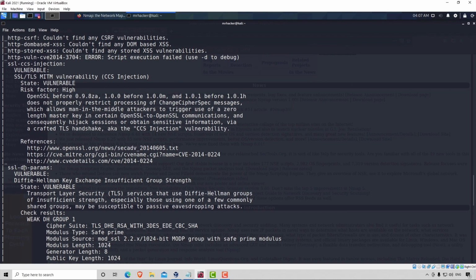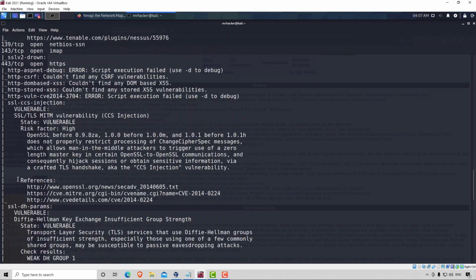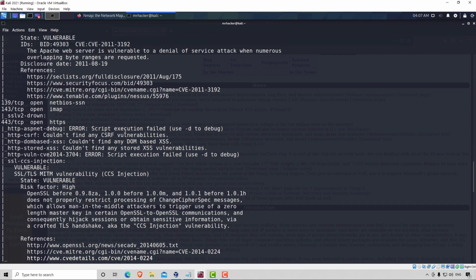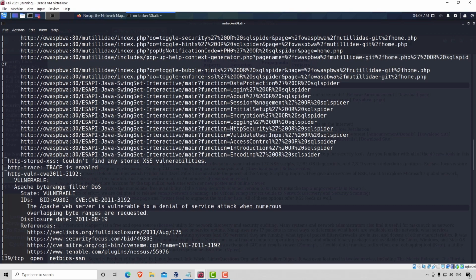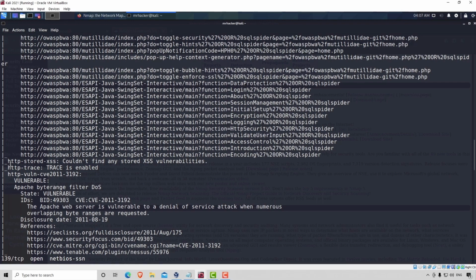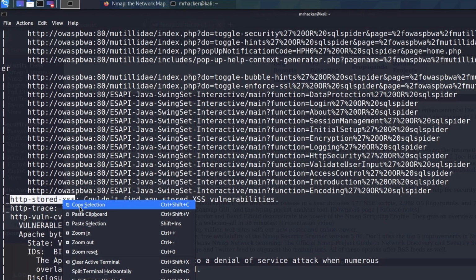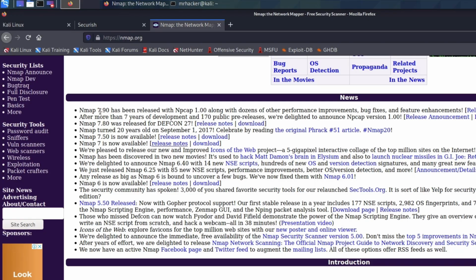So you can scroll all the way down and check out all the other scripts that nmap ran and what the results are. Or if you don't want to run this type of scan, which uses every single script to discover vulnerabilities, you can, for example, copy a script name, which you can also find on the nmap.org website.